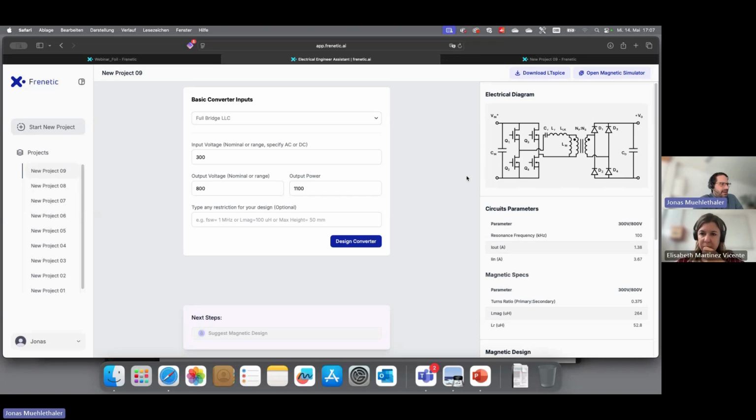Many more things will come, like planar transformer design, or we also work on a full flyback converter end-to-end design, including the selection of IC controllers. Many more to come, and we will surely have webinars about this. And important to know, you have access to this tool at the moment because we're still in a testing phase, so you have free access by clicking the link. I assume Ellie will show it in a second, or did already, or you got an email, I don't know.